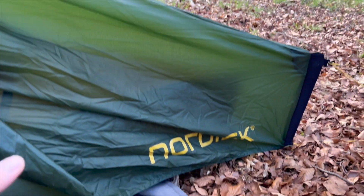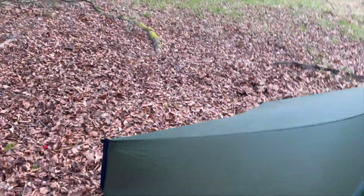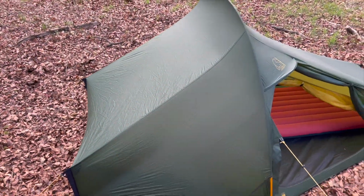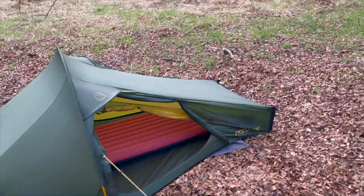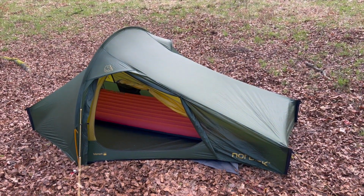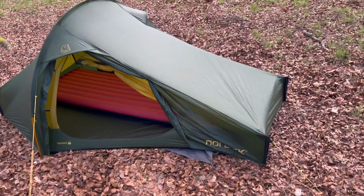So as I say to you, it's the Nordisk. Aye, good stuff. One single pole, and it's got the end points, which I like, very similar to a few other tents that are out there, but this one's very good. I'm well impressed with it so far. This is the 3rd or 4th time I've used it. I've had it in high winds, I've had it in torrential rain, and it's not let me down so far, so time will tell. So that'll be the one I'll be taking up into the hills this summer as it comes in. So you'll see a lot more of this tent this year.